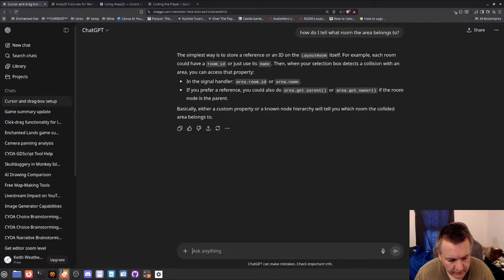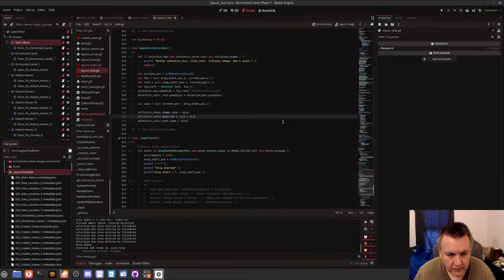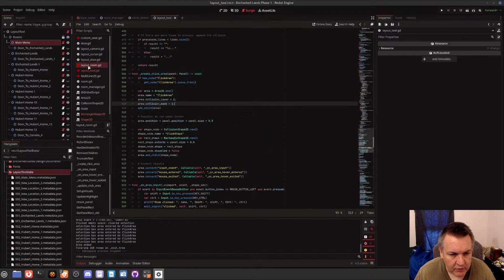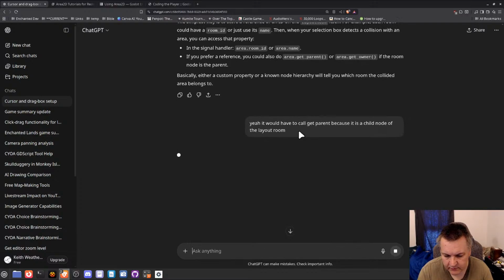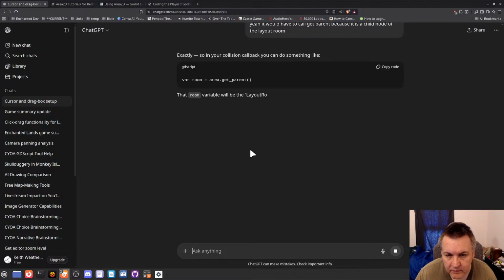So layout room, create click area, add child. So it's a child of the layout tool. It would have to call get parent because it is a child node of the layout. Exactly.